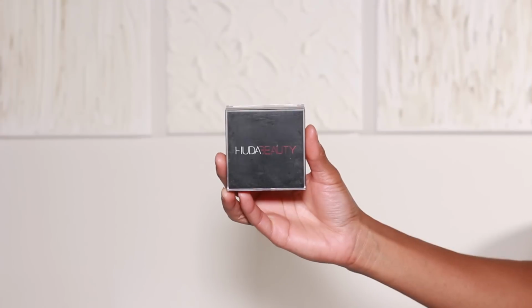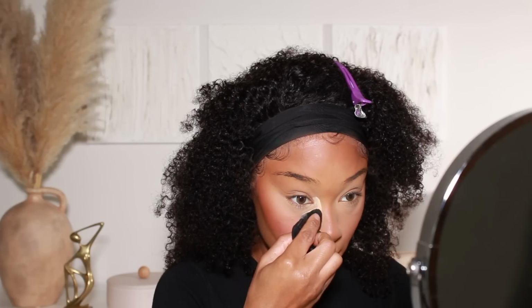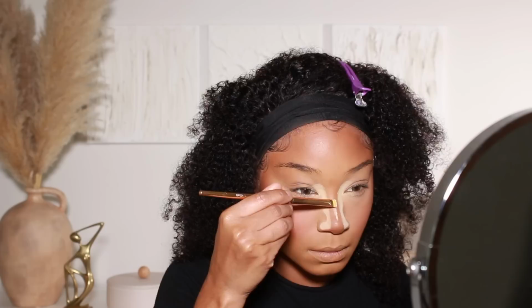I'm going to do a little bit of baking using Huda Beauty's Easy Bake Loose Setting Powder. Typically, I would bring my bake outward onto the under eyes to brighten that area as well, but since we already have that powder foundation there, I'm going to keep this bake just on the sides of the nose and the bridge of the nose.